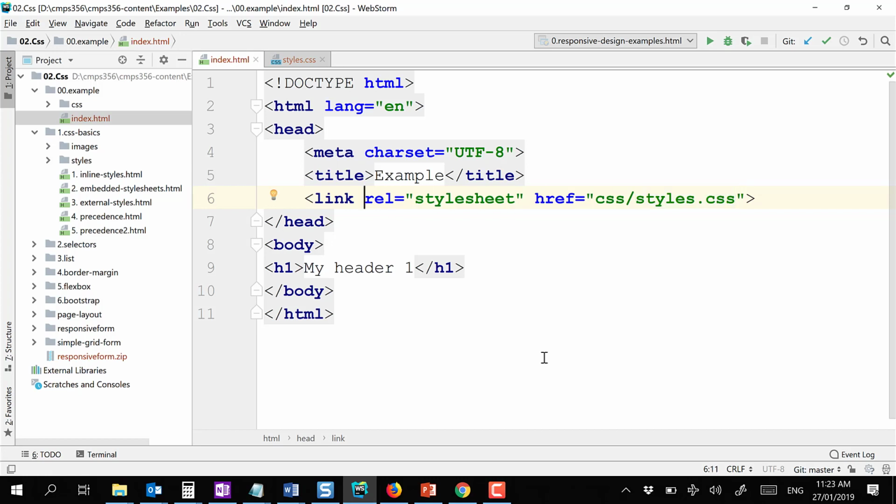Which way is the recommended way of integrating CSS with HTML? In an outside file, and linking it this way. Why is this the best way of doing it? Yes, you are reusing these styles in multiple pages. It makes it easier to maintain. If you want to change, you change in one place. When we say reusing, you are not duplicating the effort and wasting time. And more importantly, you are preserving consistent style.